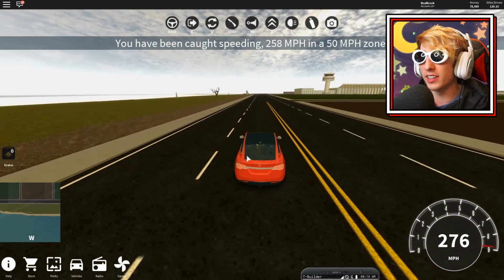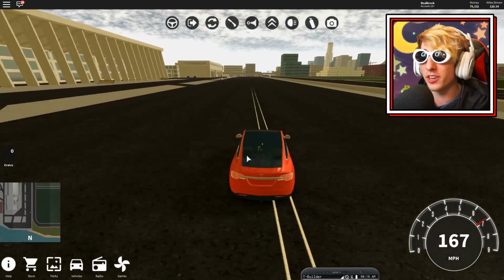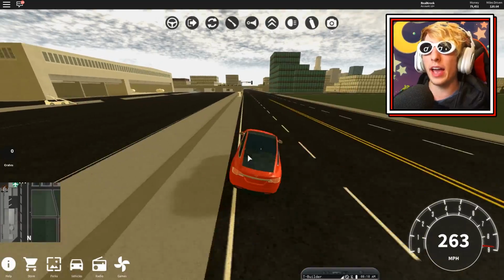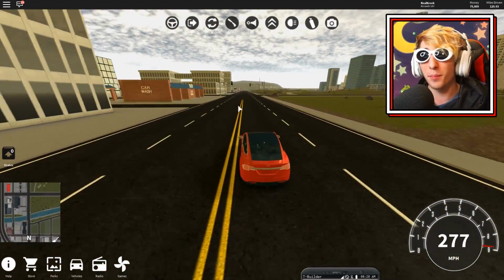And it's gonna generate us a lot more money as well. Look at that. That's crazy. Look how fast it's going. Holy snap, that's crazy. All right, now we're just needing to scoot. I love the way it handles, actually. I'm driving right now, and it handles very, very well, especially compared to a lot of the supercars.